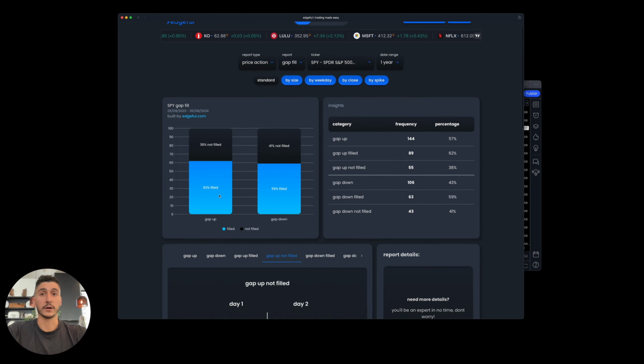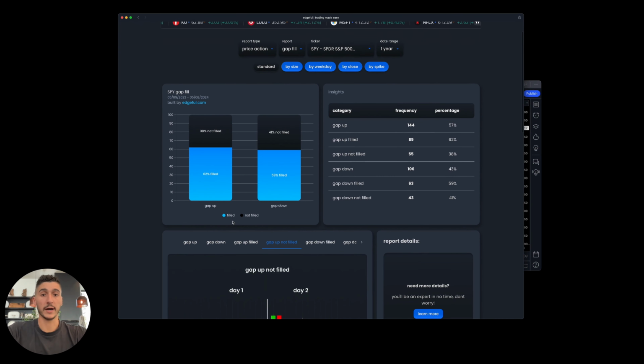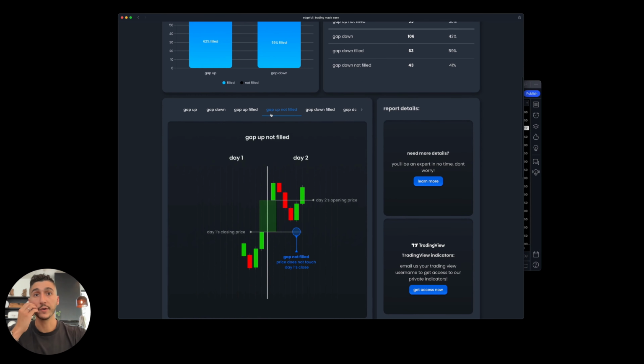And here I'm just going to go into what it is. So a gap fill is, let's say Monday opens. I'll actually just show you right here. So Monday closes at $100. Let's pretend this is 100 here. Tuesday opens at 105. That's a gap up. So overnight, price moved up. That's a $5 gap up. Then a gap fill is when price comes back down to touch the previous day's closing price. So you can always think about a gap fill as touching the previous day's closing price.